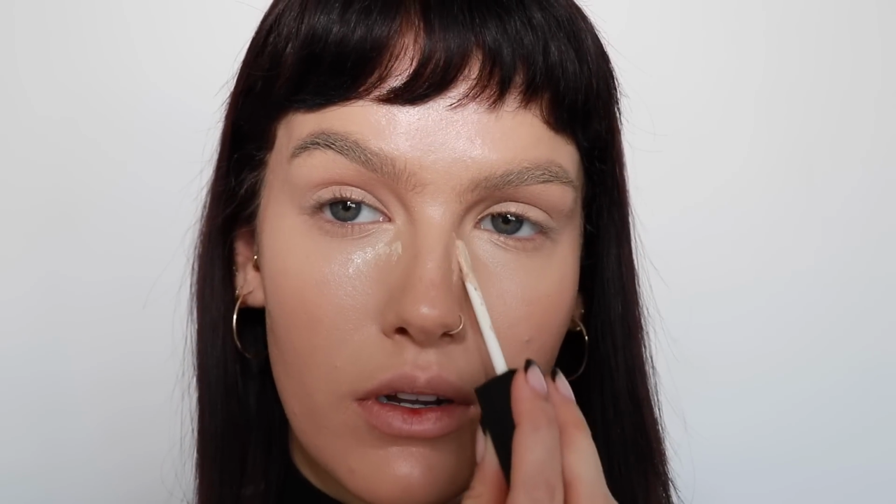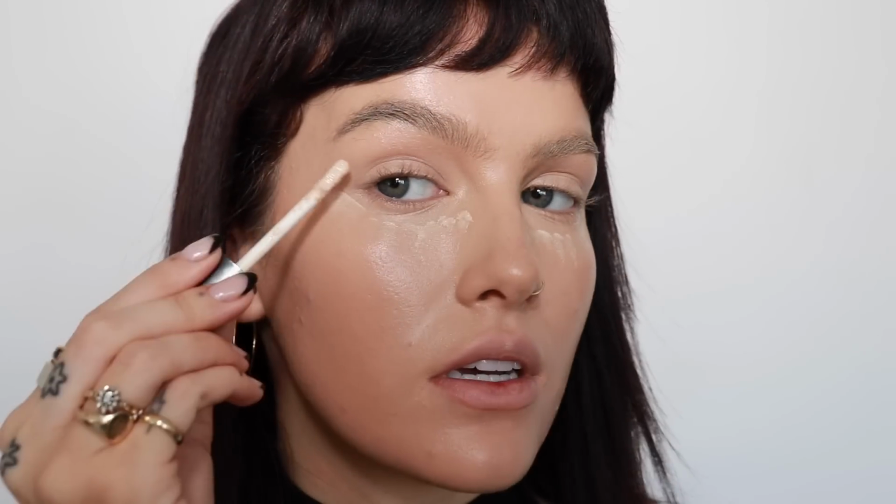Just wash it off. Now taking the Zoeva Authentic Skin Perfector in the shade 020, and I'm going to do the same, just put a bit of that on the back of my hand. I'm actually going to pat a little bit of this underneath my eyes as well, just for super brightness. Once your eyebrows are gone, you realise your skin can actually be so much brighter.